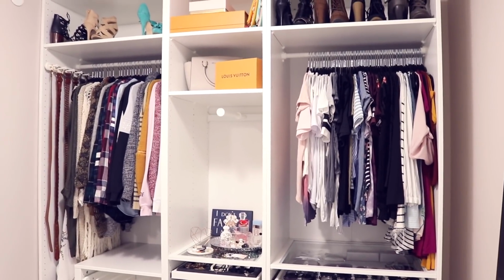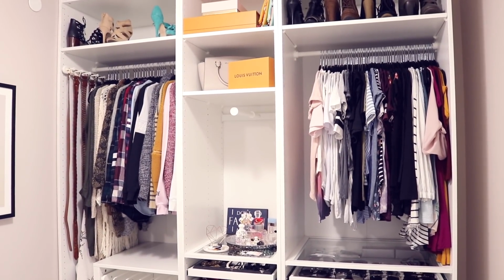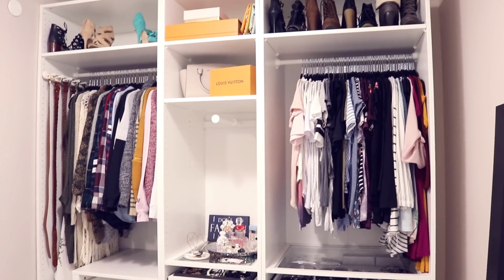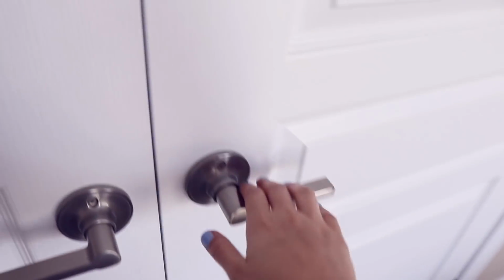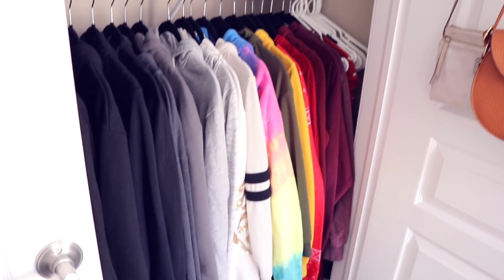I just wanted to show you, I have most of my hanging stuff hanging up. There was one big change that I made, and I figured out that my hoodies, I have a huge hoodie collection, and those were taking up so much of this space here. So what I actually did, if you come into my bedroom, which, sorry, my bed's not made. Also, my dog is really, really cute, but I'm also vlogging on my main camera, which is pretty heavy, but your girl put all of her hoodies in this closet.